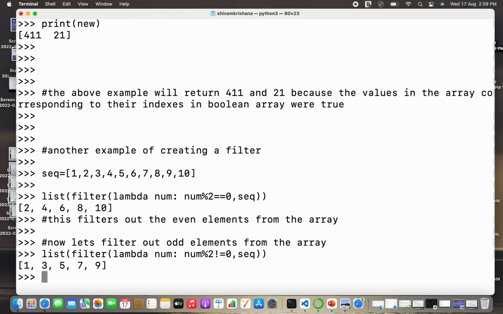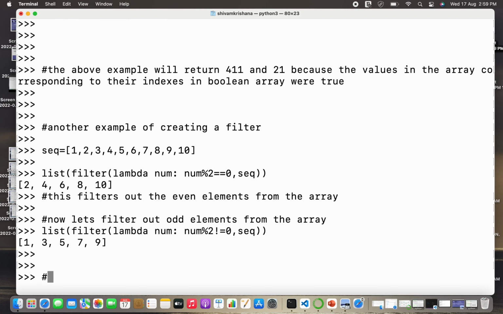So we just need to change the condition to not equal to 0, and we obtained the odd elements. So we have filtered out the odd elements from the given sequence. That's how we filter an array using the filter function or filter method.